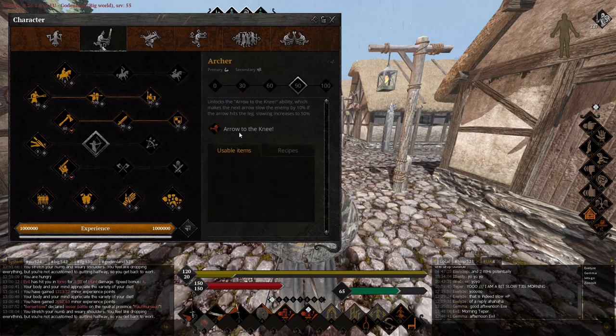I prefer that one. And at 90 you have the arrow to the knee, which is really useful because it slows down opponents. If you hit them in the leg, it increases the slowing chance by 50%. It's really strong. I used to be a fighter, but I took an arrow to the knee, or something from Skyrim, right?